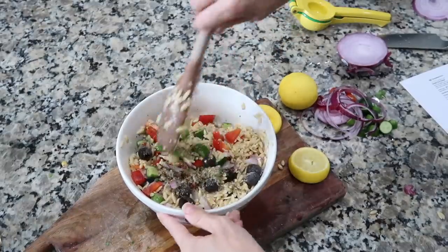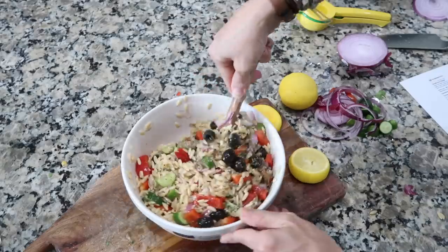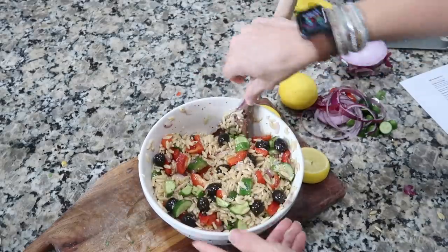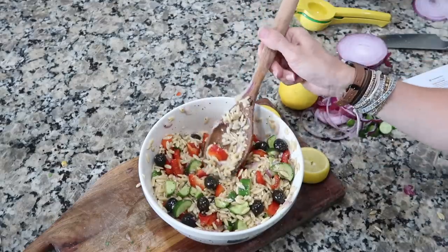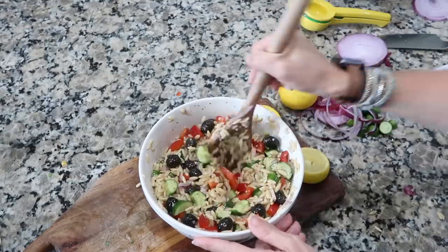So I'm just gonna mix all of this until it's well incorporated. I'm gonna give it a taste test. I'm trying to think of what the Costco one has that this one doesn't, and I think it's spinach. I know it's missing the feta cheese, but I'm gonna give it a taste test anyway. Oh yeah, that tastes a lot better when it's cold.